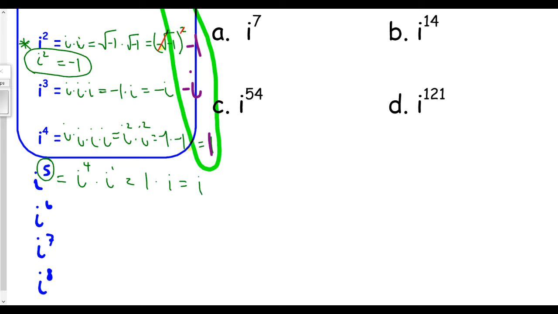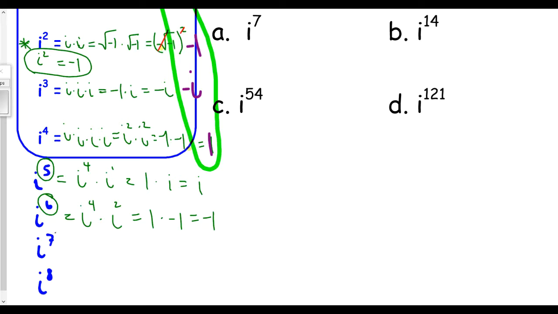So if we look at i to the 6, my exponent is 6. How many 4s fit into 6? Again, just one of them. So i to the fourth. And how many more do I need, multiplicatively speaking, to go from an exponent of 4 to an exponent of 6? I need 2 more. So i squared. So what's this going to be equal to? Well, i to the fourth again is, curiously, 1. And i squared, we happen to know because we've got i squared memorized at this point, is negative 1. And 1 times negative 1 is negative 1.